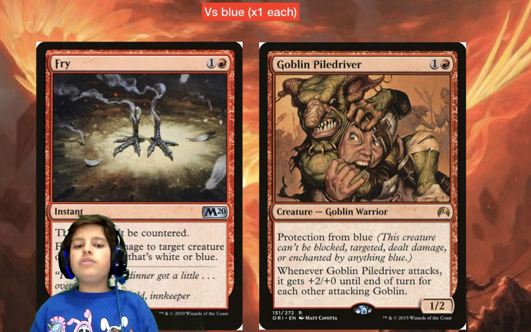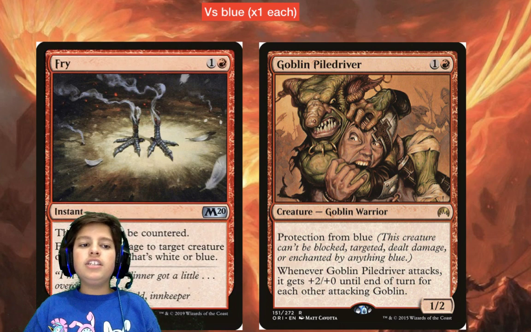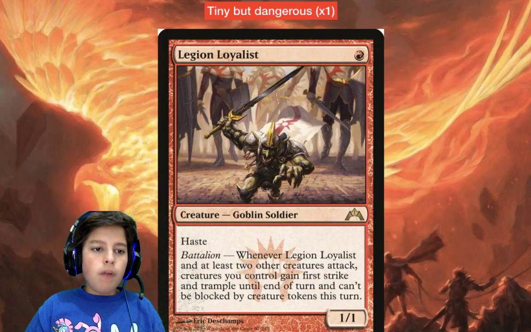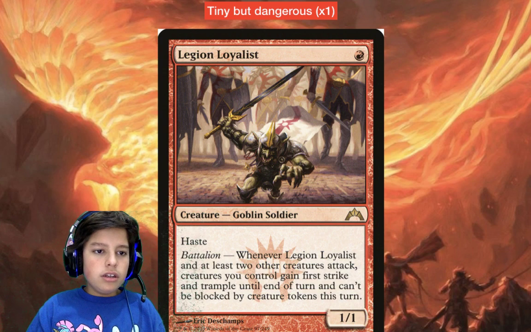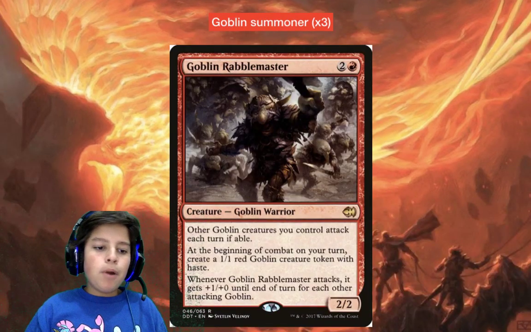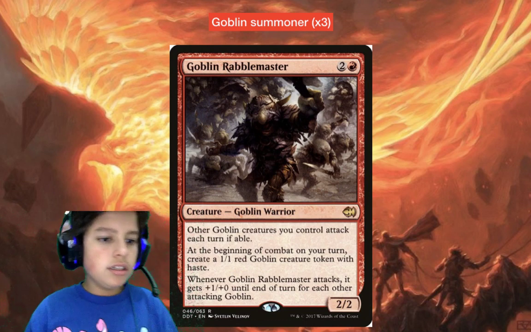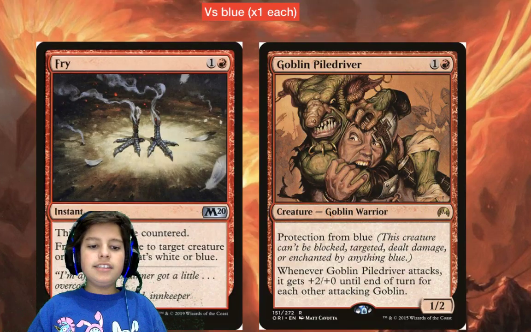There are quite a lot of Goblins in this deck. Legion Loyalist, Goblin Chain Whirler, Goblin Realm Master and his Goblin friends. Probably even Legion Warboss and his Goblin friends. But let's get to the final one.